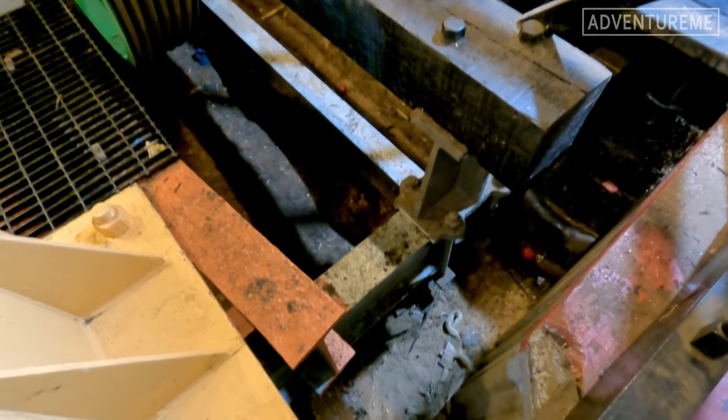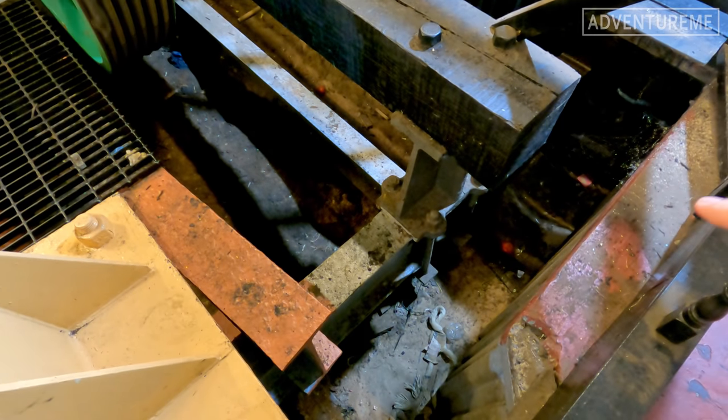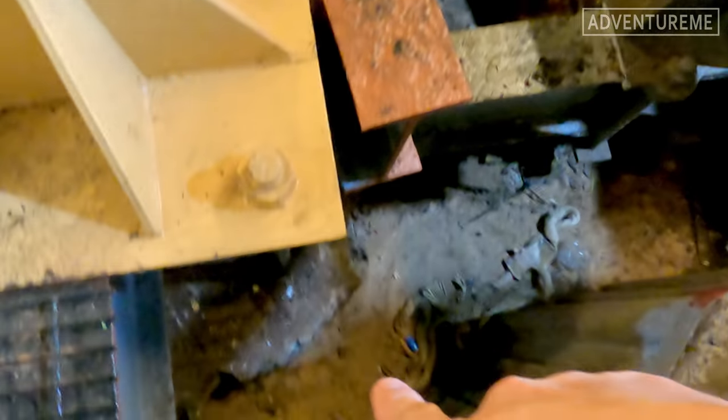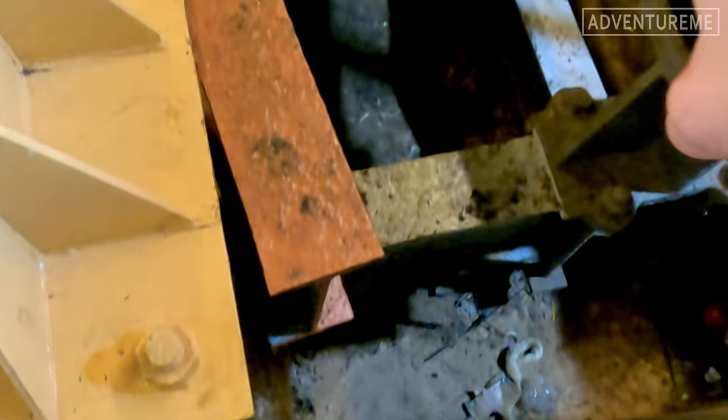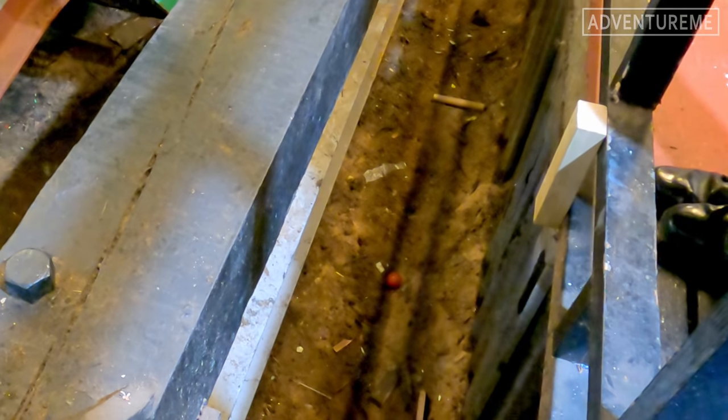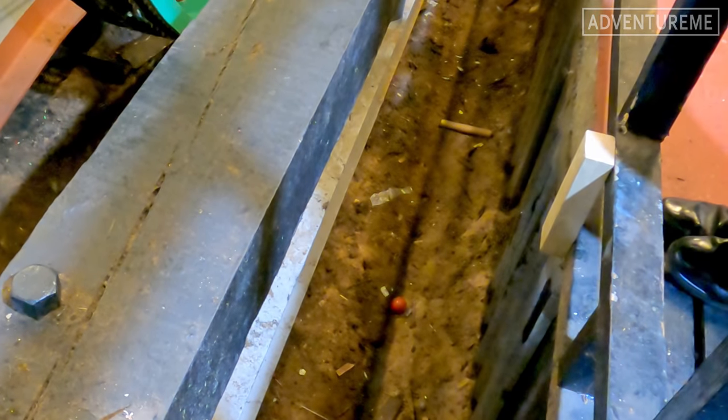I'm currently in the engine room for the Flying Machines. If you want to see more of this it'll be coming up in part three, but while we're here I just want to show you underneath the foundations for the Flying Machine, because you can see the original beach that Blackpool Pleasure Beach is built on — hence the name. If you look down there under the foundations for the motor, you can see sand all down there. You can see the beach underneath; this is the original foundation it was built on when this opened in 1904.